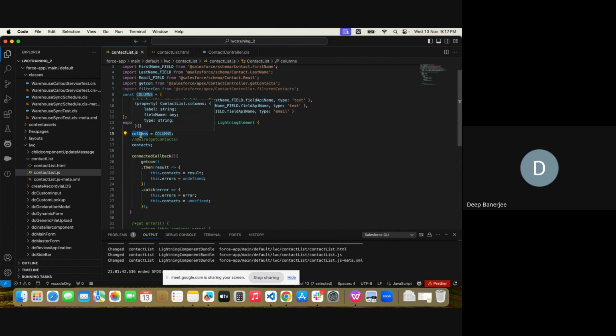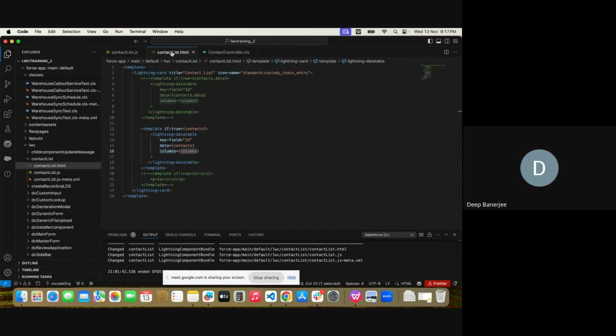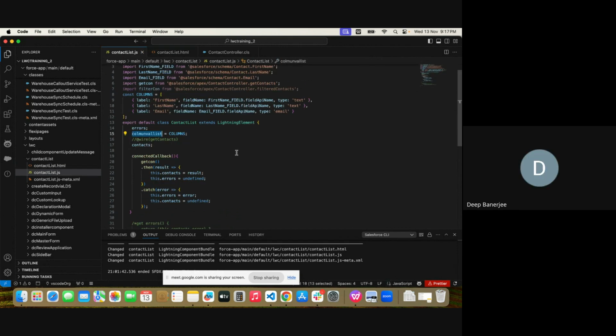Now don't be confused with this value, because you can write any kind of value here. You can write this way also. Then you have to use this one here, same name. So this is a variable where you are assigning these constant columns, meaning the header part and what values it will show.